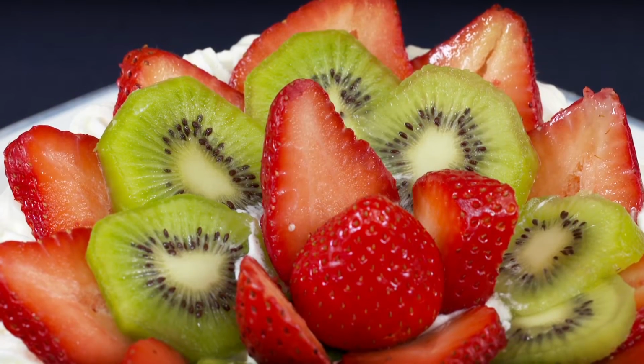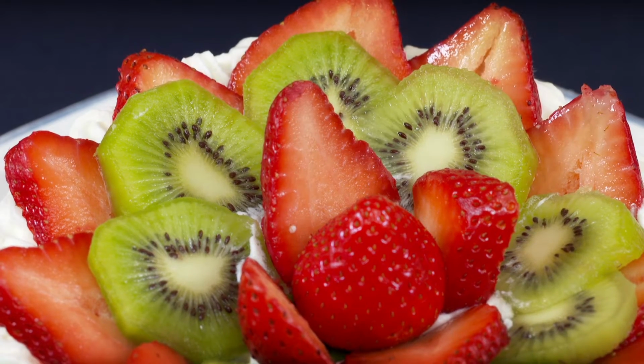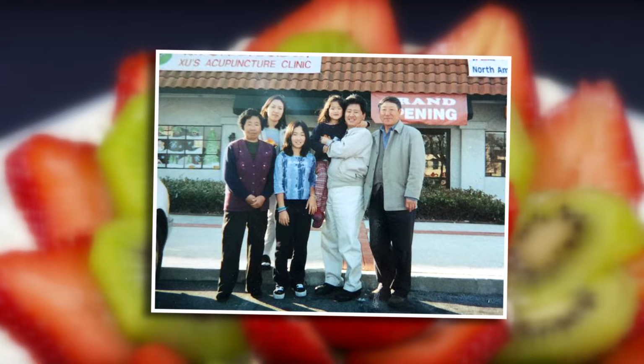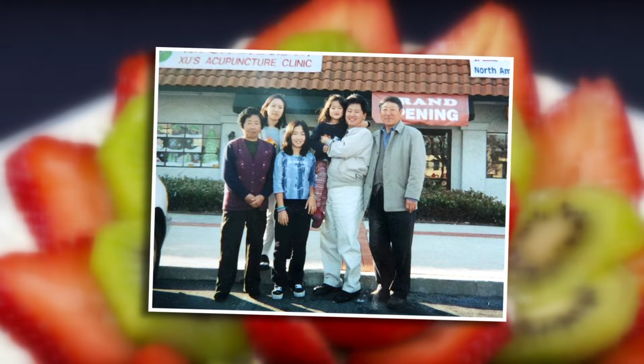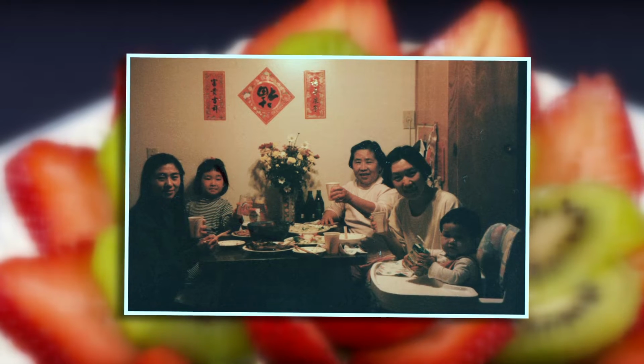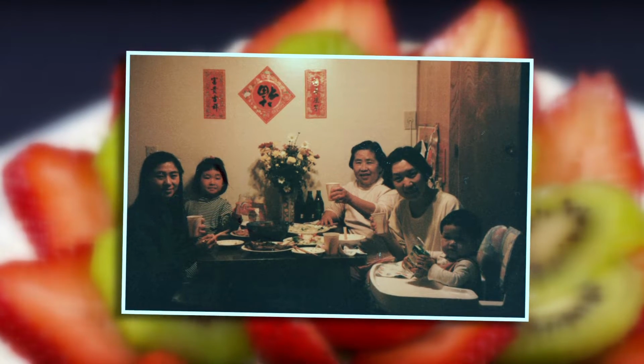Why this cake? What does it mean to you? Well, I grew up in the Bay Area, so there's a very high population of Asian American families there, and there's also a lot of businesses that sell food like that. So when I was growing up, my sister and I, when we would have our birthdays, or sometimes for our parents' birthdays too, we would just get a cake from the bakery that was basically very similar to this. So it's just a very soft sponge cake, and it would have taro cream filling inside a lot because that was my sister's favorite and it became my favorite too.